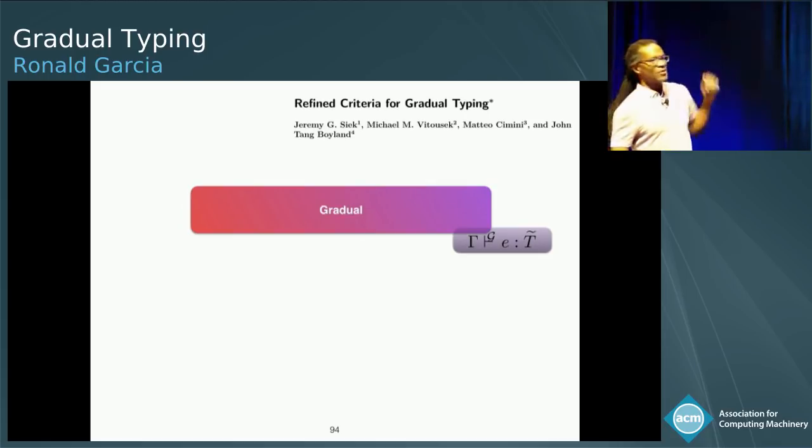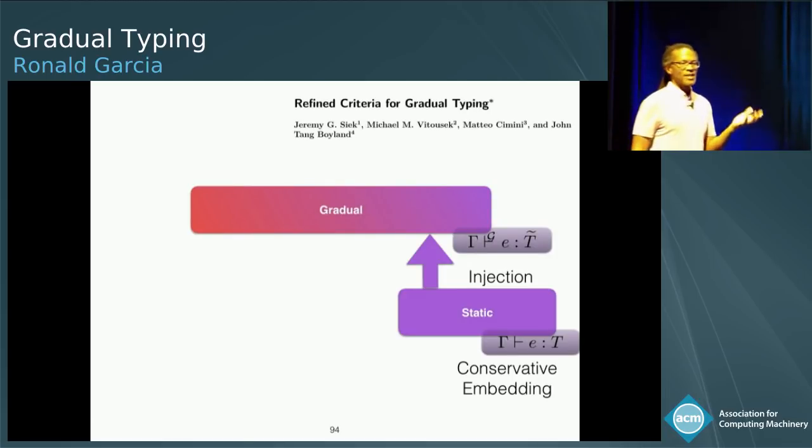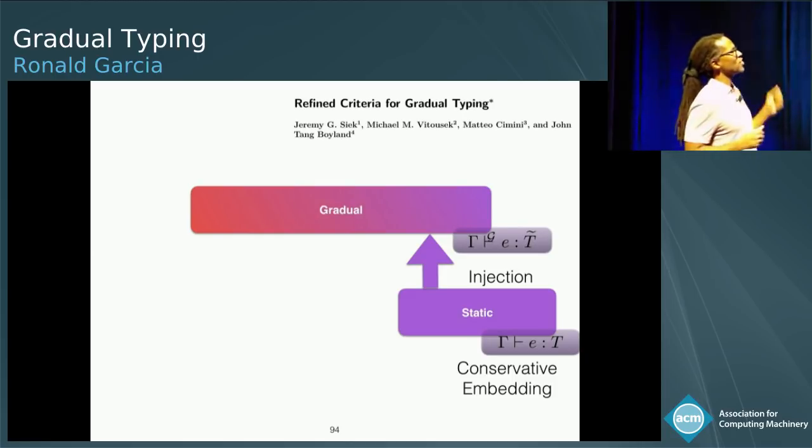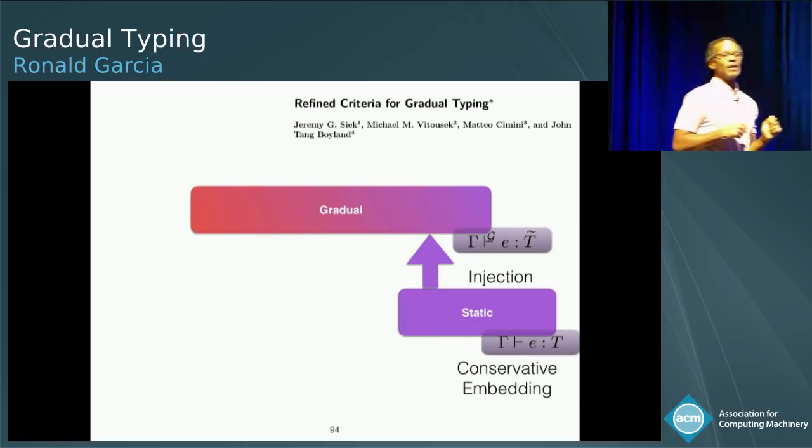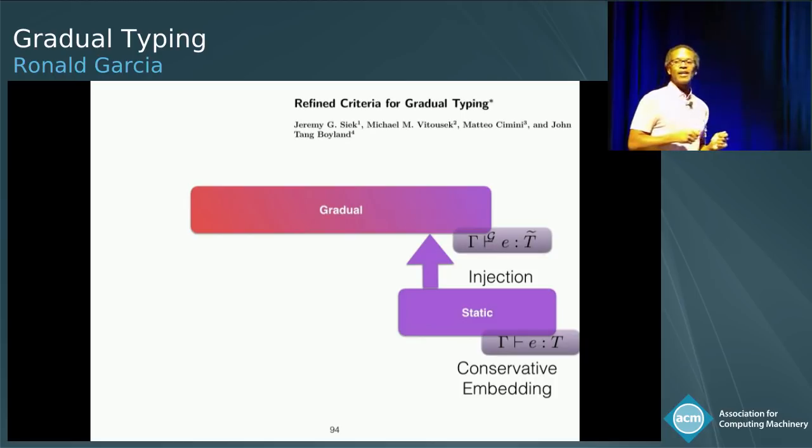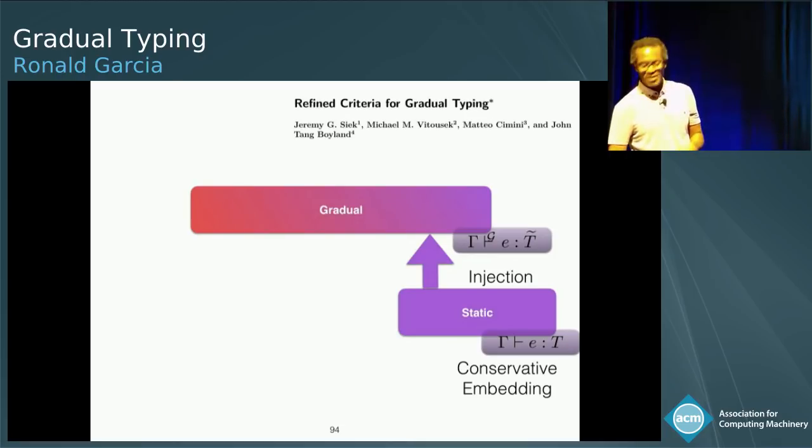So given a language like this, I'm not going to talk to you about the criteria yet. Well, actually, I guess I'm directly talking to you about the criteria, which is to say, one of them is that you have your static and dynamic language, and you better be able to directly inject your static language into the gradual language, which is to say that every static program is a gradual program and has to try and preserve the invariance of the static language, the meaning of the types, without change to the syntax even, really.